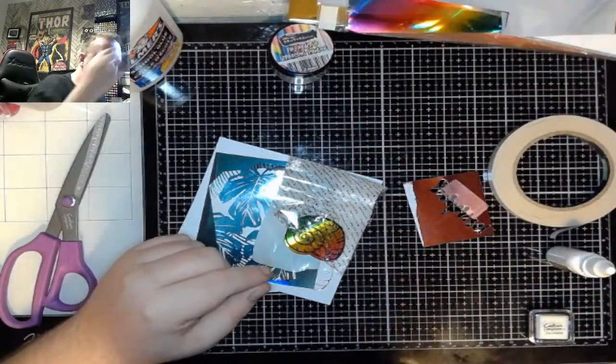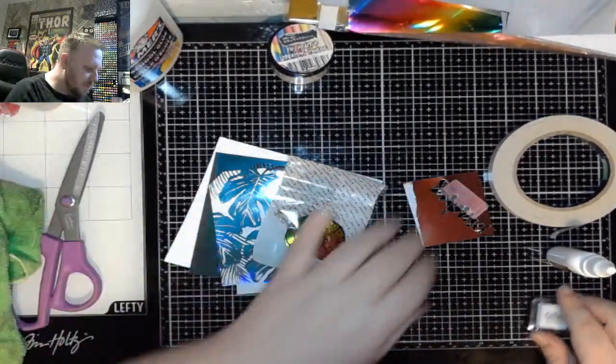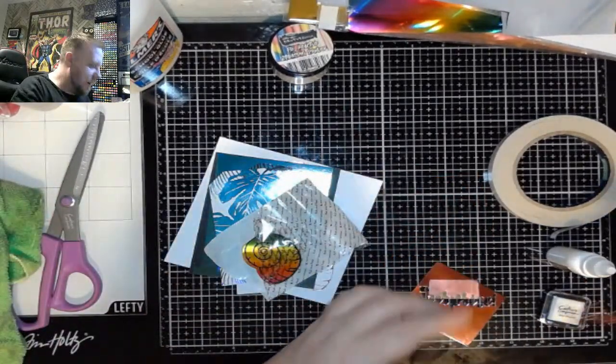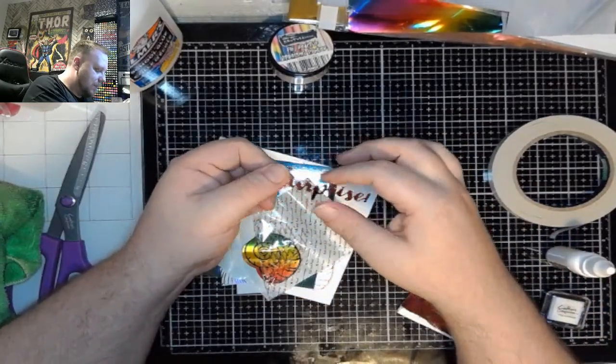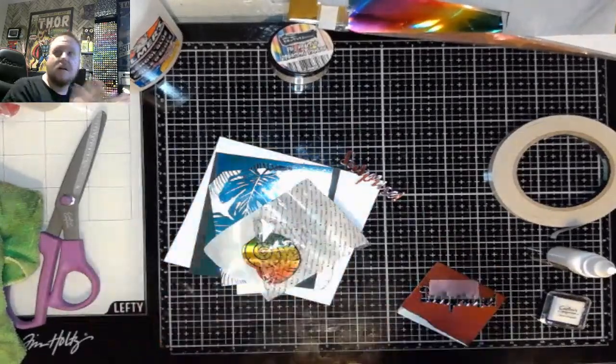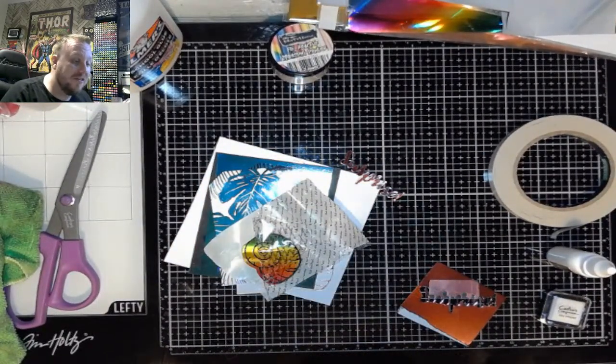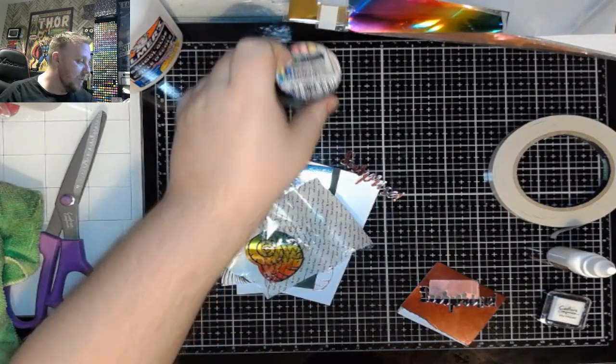And what else have we done? I think that's pretty much everything we've done. This has not been a bad hour. It's not been a bad hour at all. And we've also learnt how to foil and make foil and die cut for sentiments. So I think that's a pretty good coverage of everything that you can do.